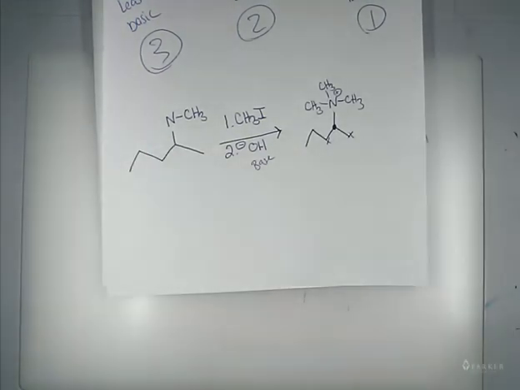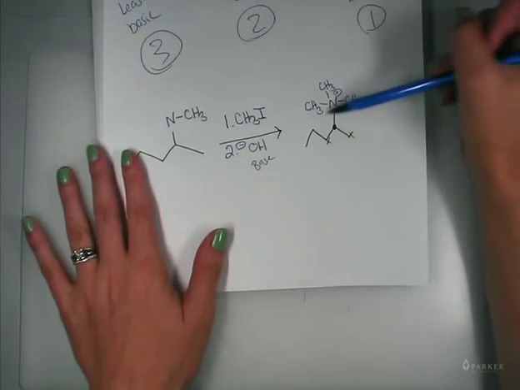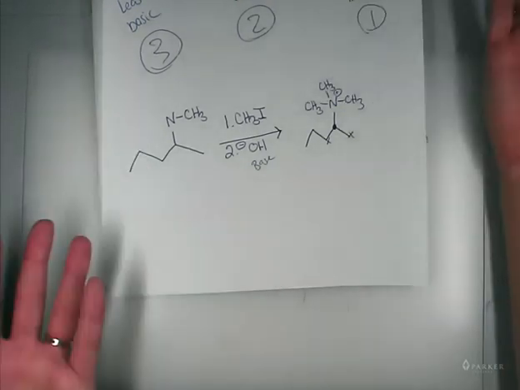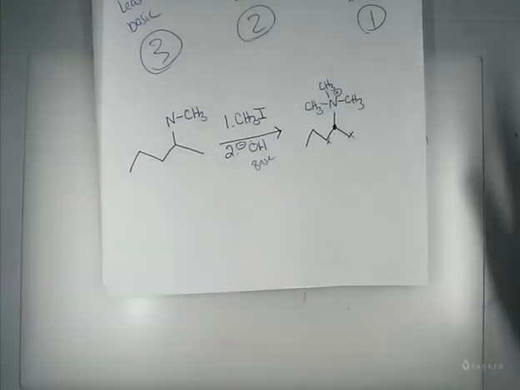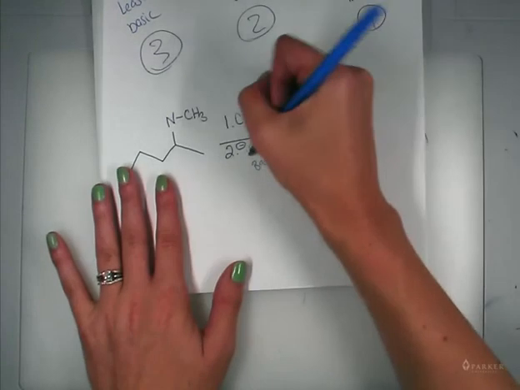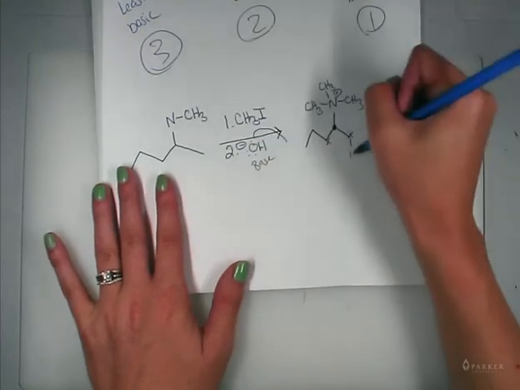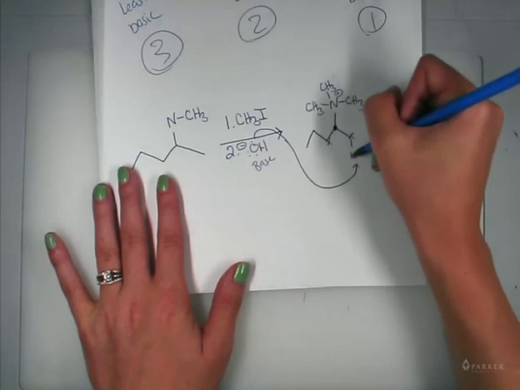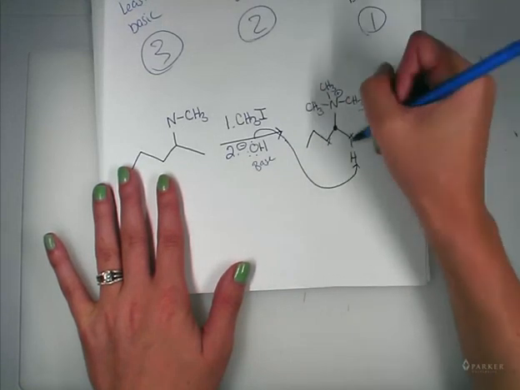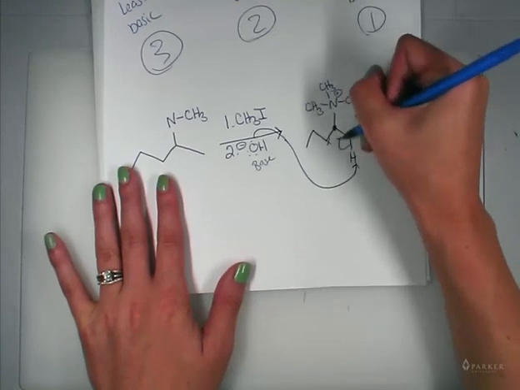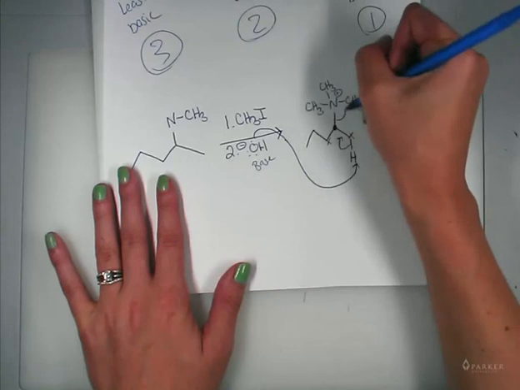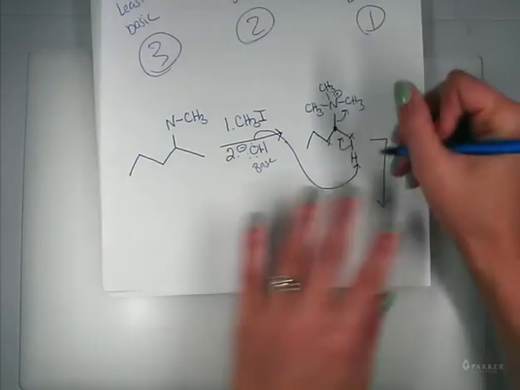Now, does this go to the most substituted or the least substituted? The least substituted. Because you see this is really bulky up here. It's large, right? So your base is going to have to take away from the least bulky side. So it can basically fit in there. So we take off a hydrogen that's hidden here. And this is an elimination. So elimination, what do we always form? Double bond. So leave its electrons there. Cause that nitrogen group to leave.